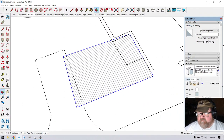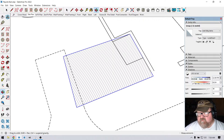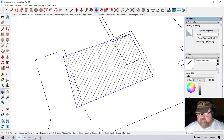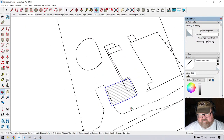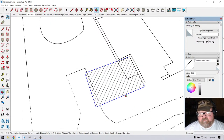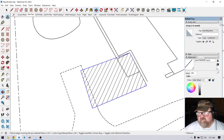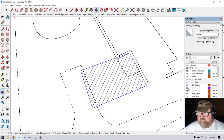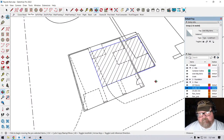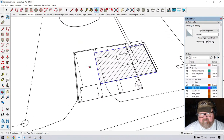Need to make that pattern a little bit. That's the wrong thing. Need to make that where it'll show up when you're looking at it on the paper. Maybe just a little bit bigger. Yeah, a little more bold. And then if we turn on, what I'm trying to do is see if I can show both of them at the same time. If I can show the floor plan, it's going to be kind of confusing, isn't it? But we'll just have to see how it reads.